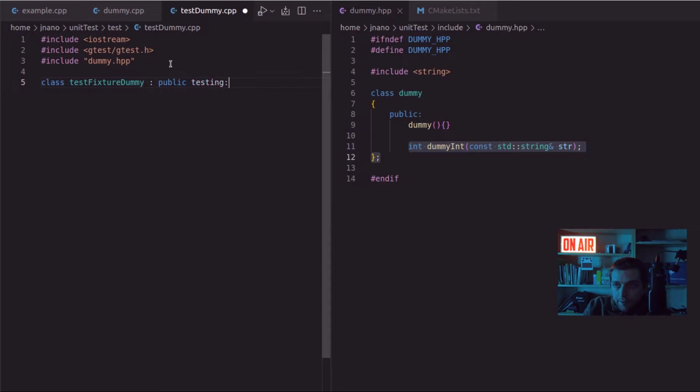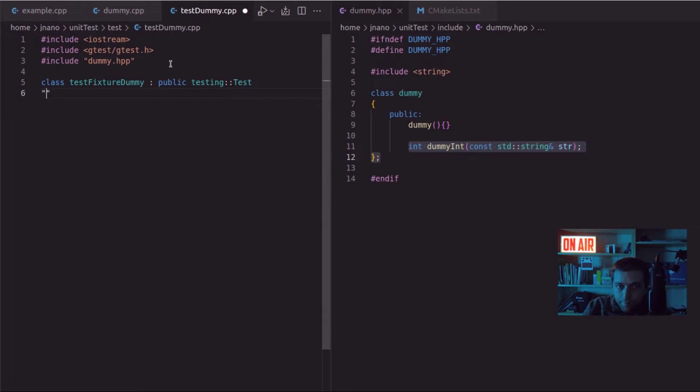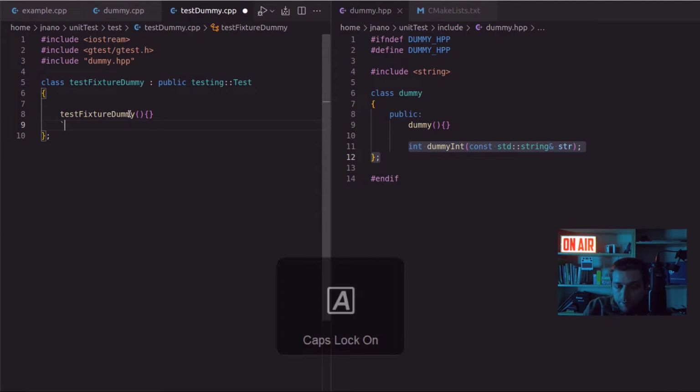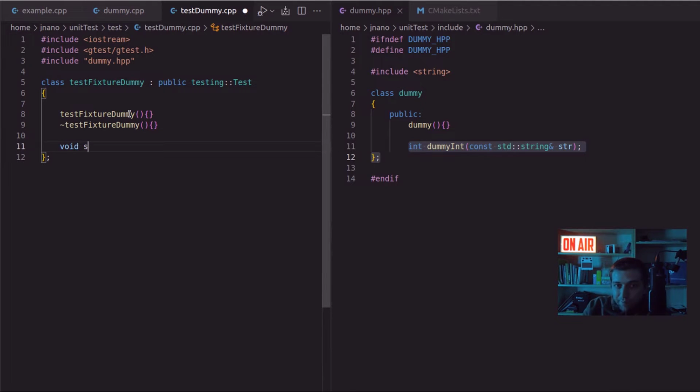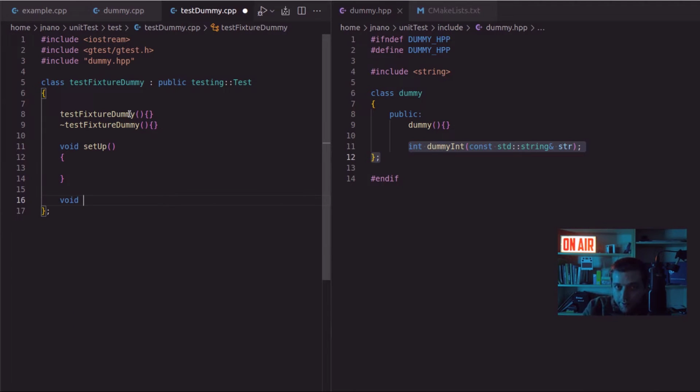We need to inherit this from the class Test. There should be a constructor, a SetUp function. We will not use this, but I'm just typing here to make you aware these exist. TearDown. This S should be bigger, I think.